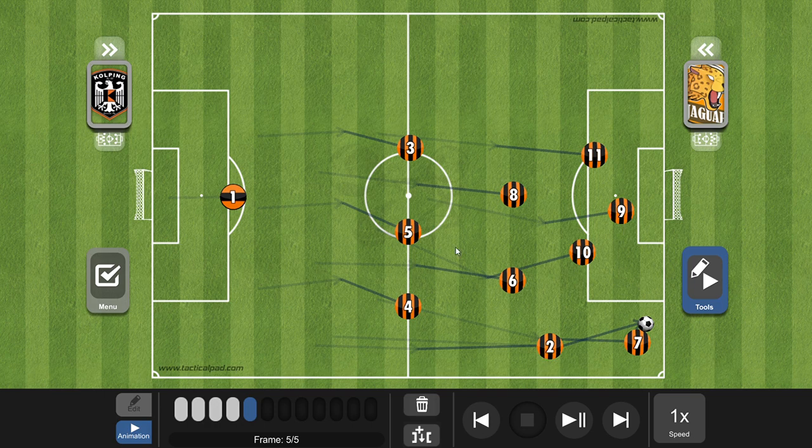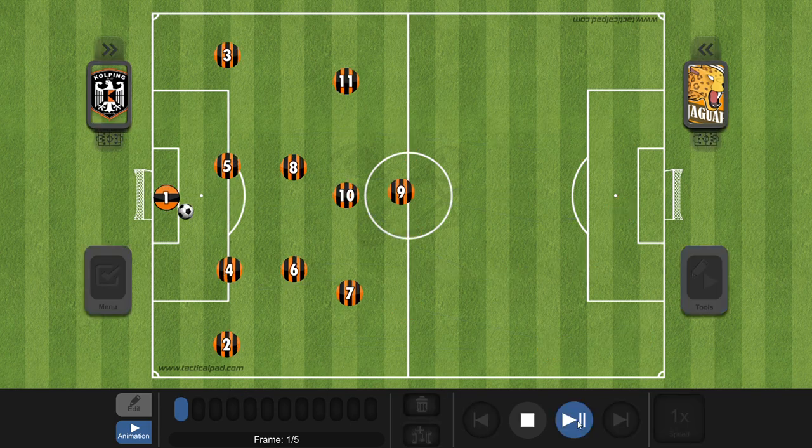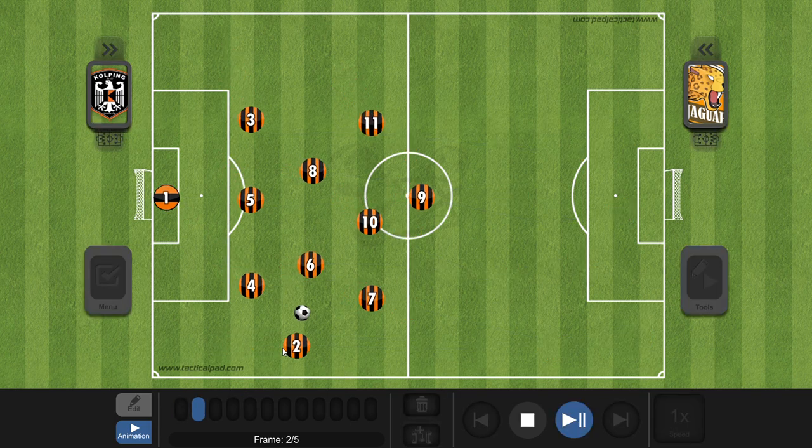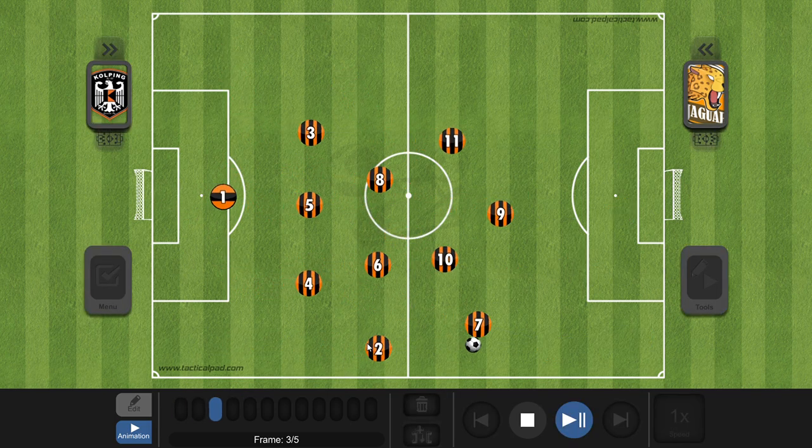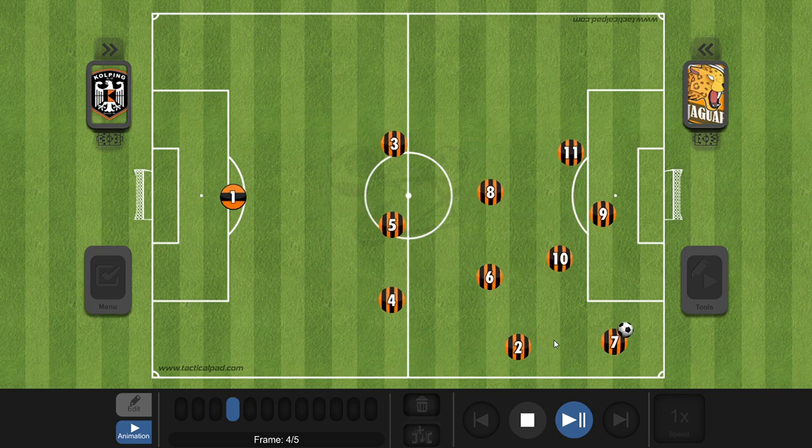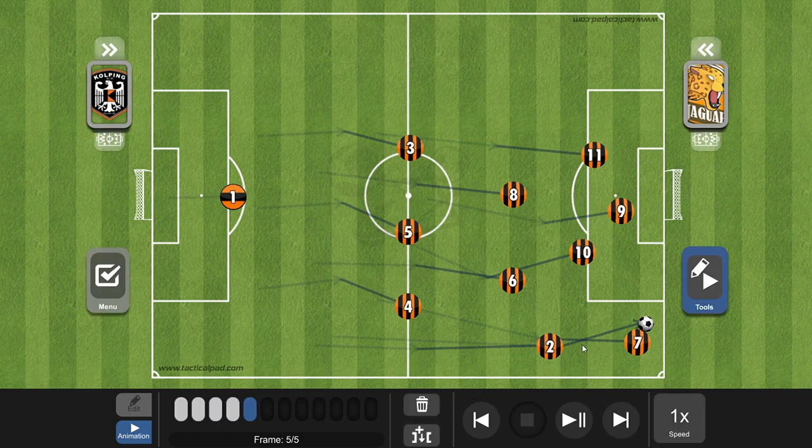We have our 2. If we rerun this, watch the flow of our 2, our outside back, as they come forward and play the ball forward. That ball's on the right side of the field. Our 2 is coming up and pushing up into the attack to support our 7. We want to make that an emphasis. We still have our 3 defenders across the back. They've pushed over, so our 4 is shifted to the right, our 5's staying more centrally, our left is more centrally as well, or our 3 is more centrally as well.